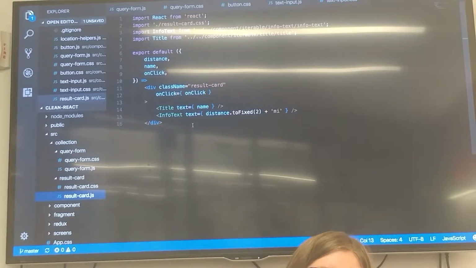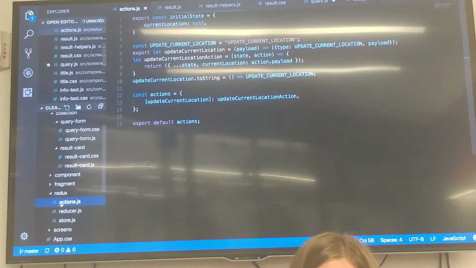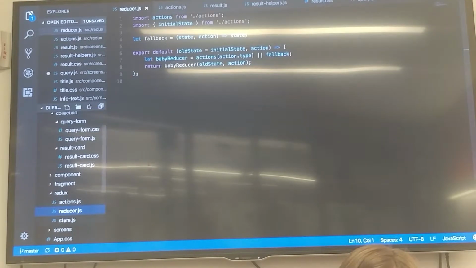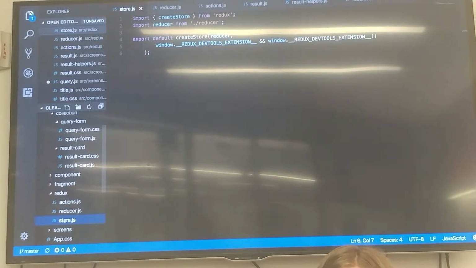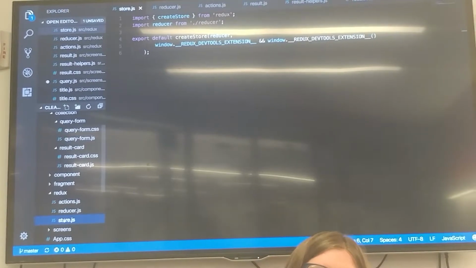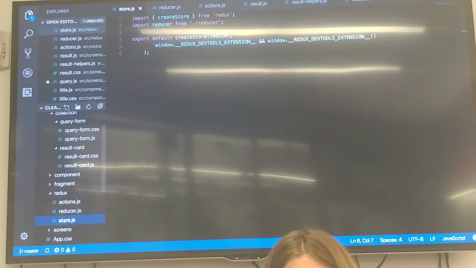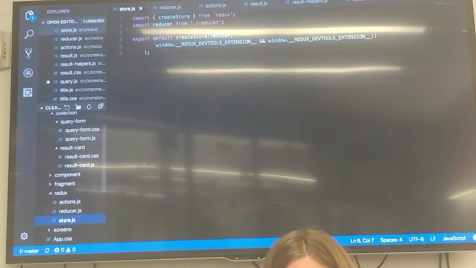So now I want to get into Redux mainly, because I feel like you guys didn't get a lot of time with Redux, and I'm going to show you a slightly different pattern than the one you did. So I would actually open up, did anyone get to my repository? I'll show it up here too. If you go to the repository, go into the src folder, and then open the Redux one, this is where I want to spend most of my time, because this is the kind of data that you share across screens. A really common one that you would want to share across screens is user data.